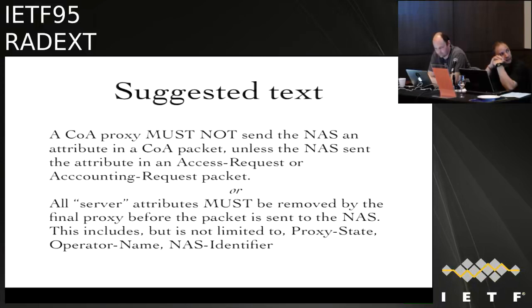But in must versus must, we can rephrase the first one to say a CoA proxy must add attributes. Sorry, the issue is when you do proxy, a RADIUS proxy must add certain attributes when it sends it. The related CoA proxy must remove those attributes before it sends it to the NAS. So if you assume that a RADIUS proxy and a CoA proxy each know what the other has, you have to ensure that you're not inserting stuff into the stream in one direction that you're not removing in the other direction. That makes sense. So it's a little hard to talk. There's some delay in the audio, which makes it very difficult.